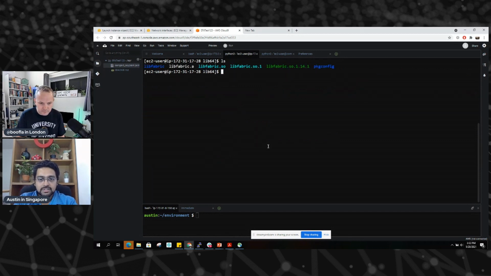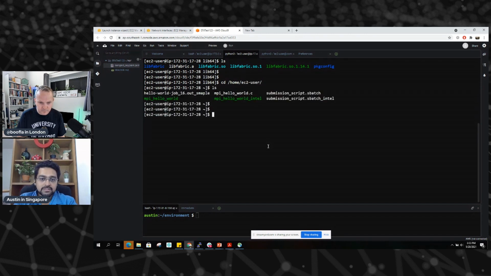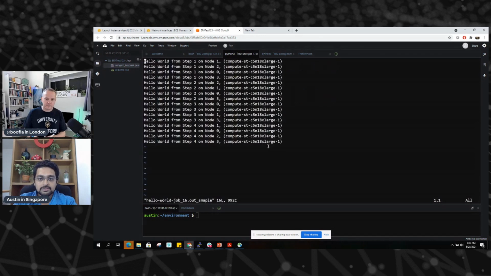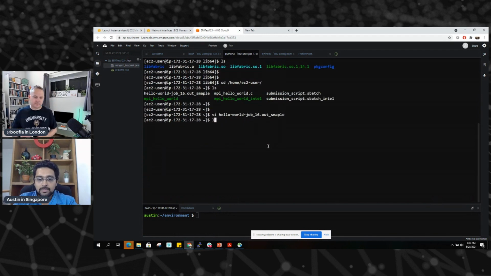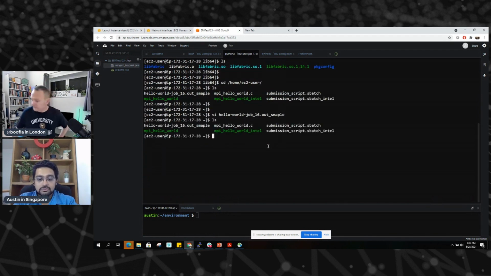Essentially, what I've done is write a small MPI Hello World program. Its output looks something like this. It just prints Hello World across multiple tasks. But now what you can do is set an export for OpenMPI.